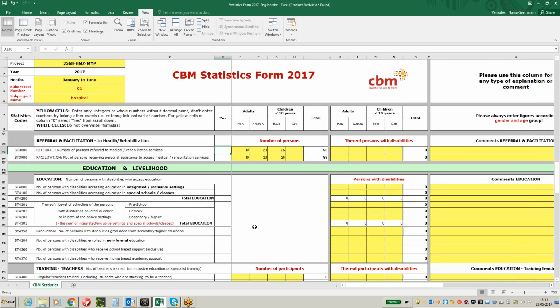Yeah. And the only thing is, one has to make sure that if in the first reporting they have taken 01 for hospital, then when reporting for the second semester, they have to ensure that 01 is given for hospital and not for CBR. If you want continuity and comparison for different quarters, the logic you use in the first quarter reporting, the same numbers should be used for the same hospital or district in the next semester.